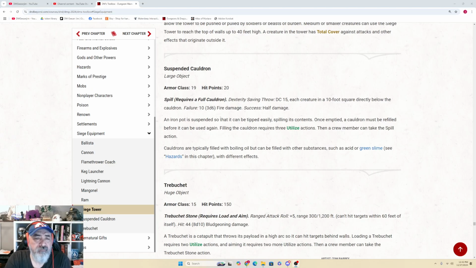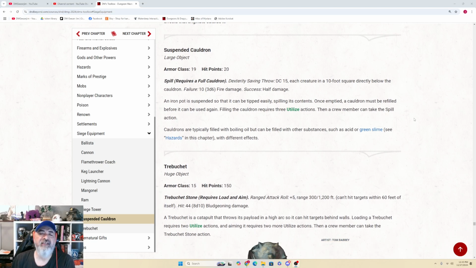Suspended Cauldron. Large object, armor class 19, hit points 20. It has the spill, requiring a full cauldron. Dexterity saving throw DC 15. Each creature in a 10-foot square below the cauldron takes 3d6 fire damage, half on a successful save. An iron pot is suspended so it can be tipped easily, spilling its contents. Once emptied, a cauldron must be refilled before it can be used again. Filling the cauldron requires 3 utilize actions, and a crew member can take the spill action.